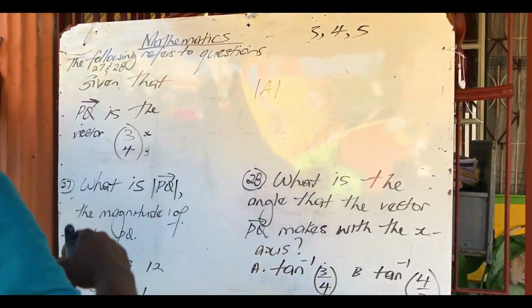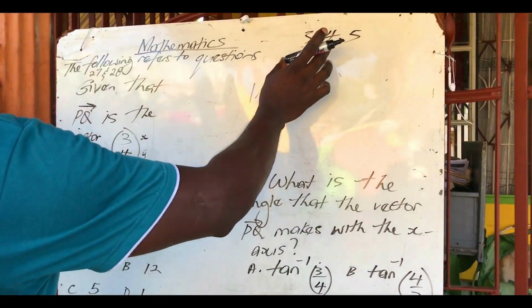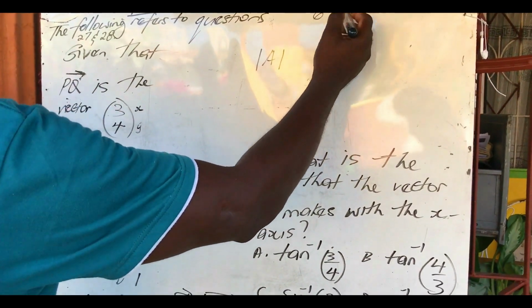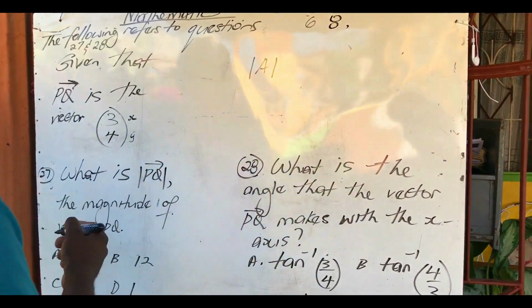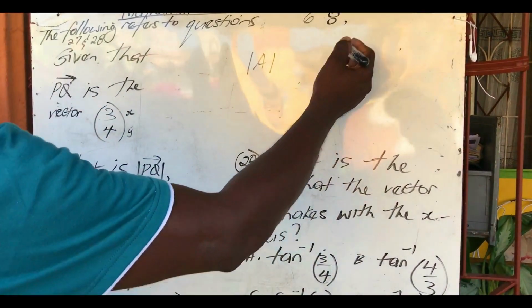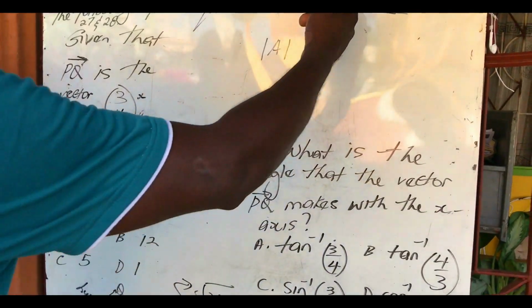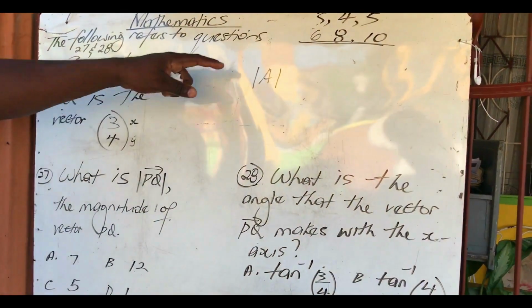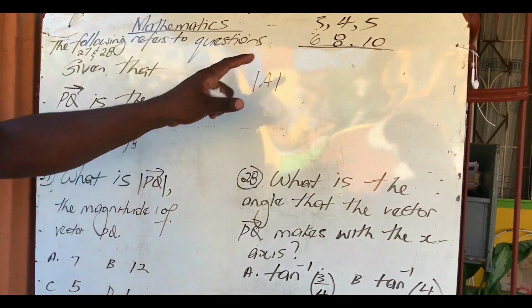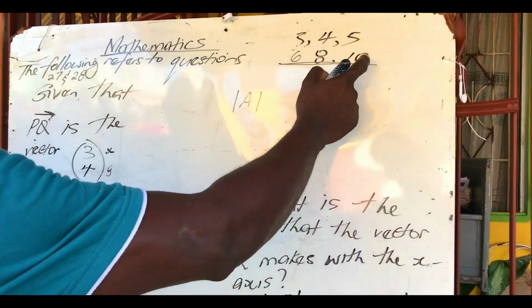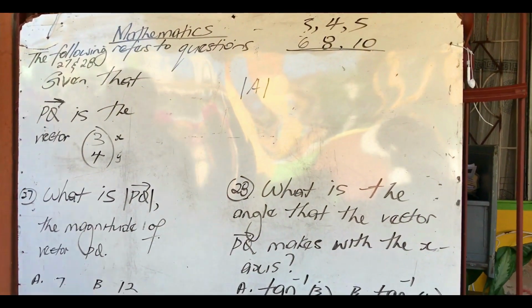Now, any multiples of these is also a Pythagorean triplet. So if you were to get 3 times 2 is 6, 4 times 2 is 8, then you know that the hypotenuse there has to be 10. So in fact, the length of the vector would have been 10. Once you see a 6 and an 8, the hypotenuse, which is the length of the vector, would have been 10 right there.